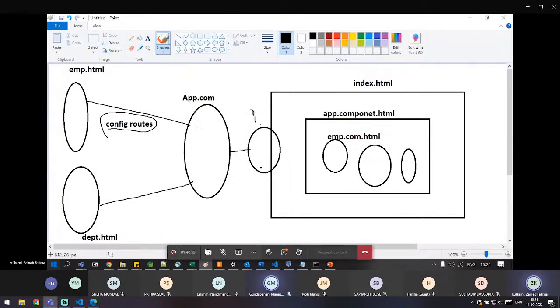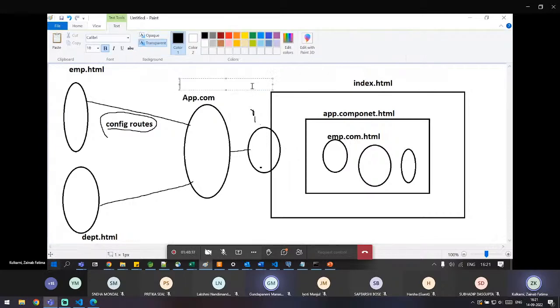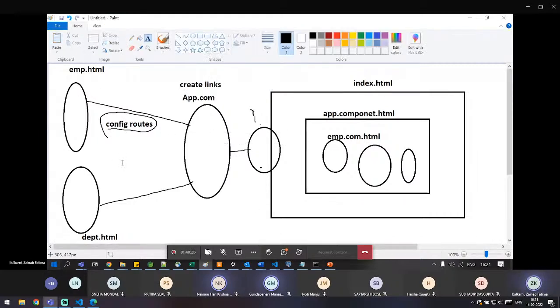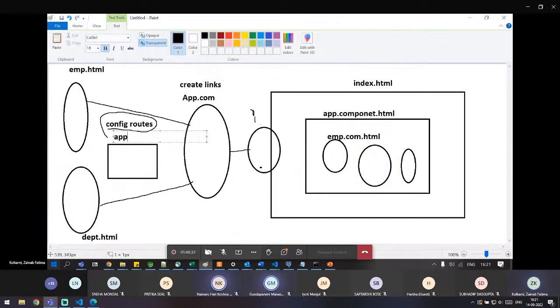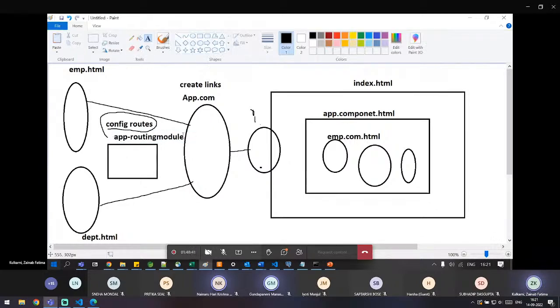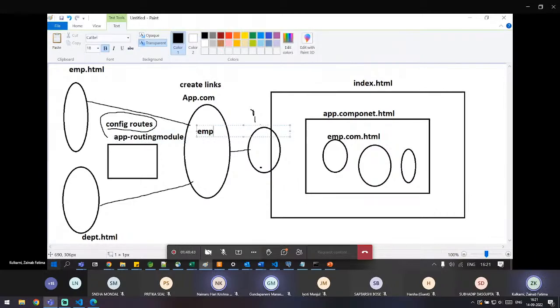You have to do two things. The first thing is that here you have to create the link. When you click on the link, you have to configure where the control should go inside a module called app.routing module. Inside this module, for example, if I click on the EMP link, where it should go.